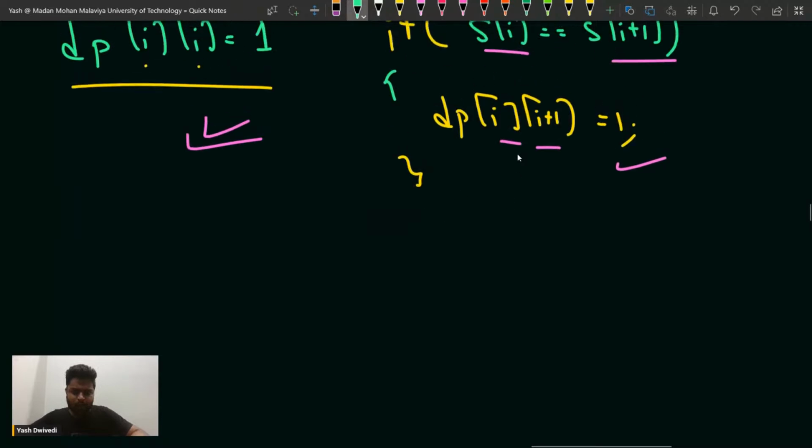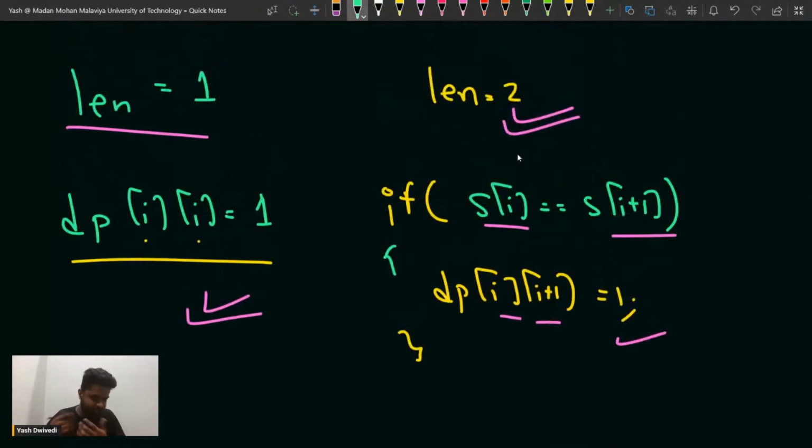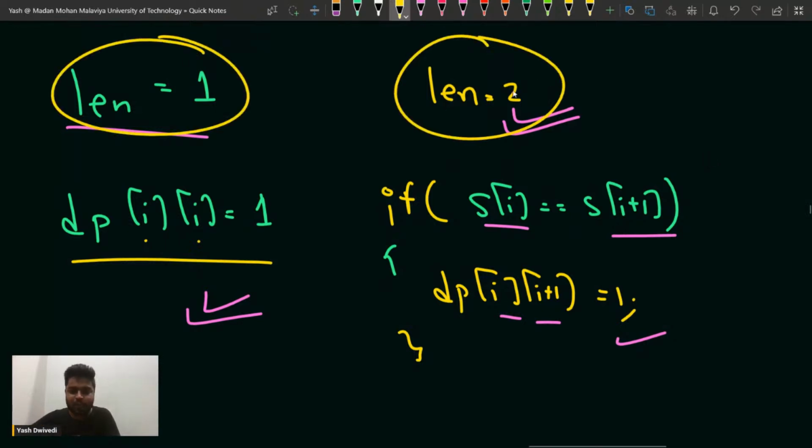Now what I also want to make you understand here is, will you do a manual running for all the lengths? Please write yes or no. Will you write another separate thing for length 3, length 4, length 5 up till length n? Are you going to do that? Basically length is 1, length is 2. Then will you write another separate thing for length of 3, length of 4, length of 5 up till length of n?